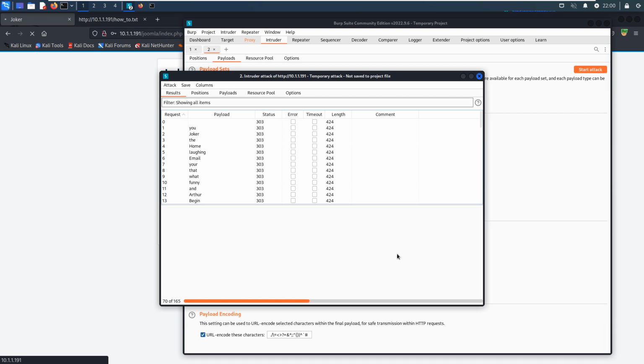As you see, I use the community version of Burp Suite, so the speed for the Intruder module is not so quick. Anyway, this is for the CTF, which is not a real engagement, so we can use the Burp Suite community version. Yeah, I think most of this cracking is done.